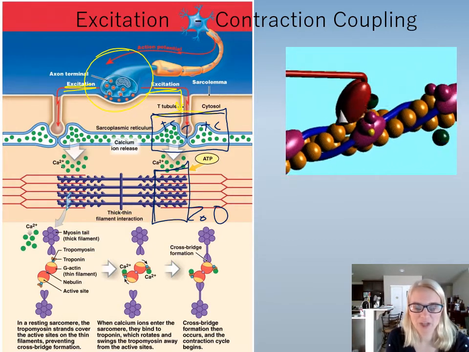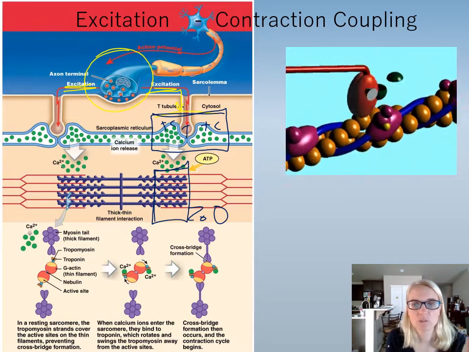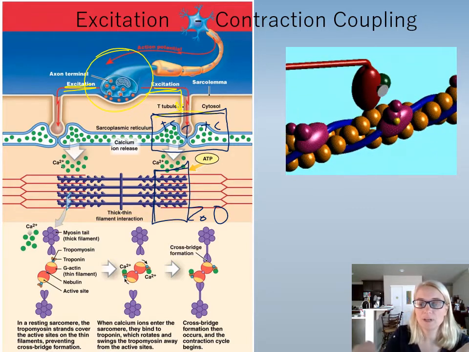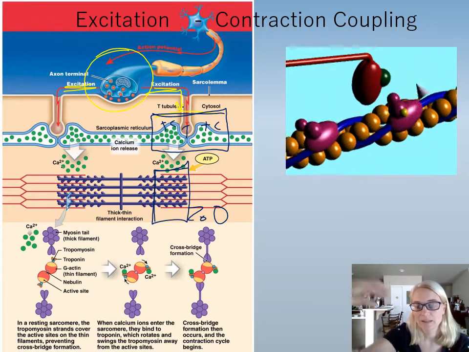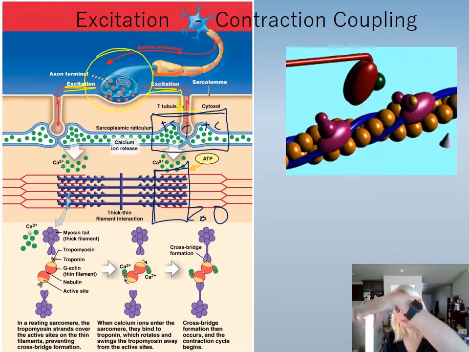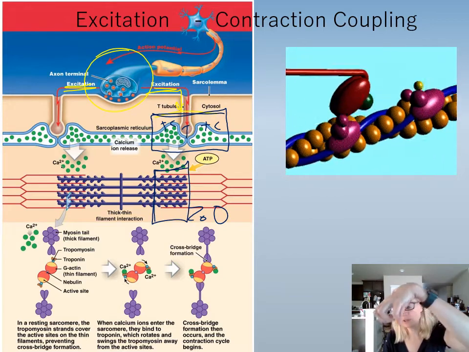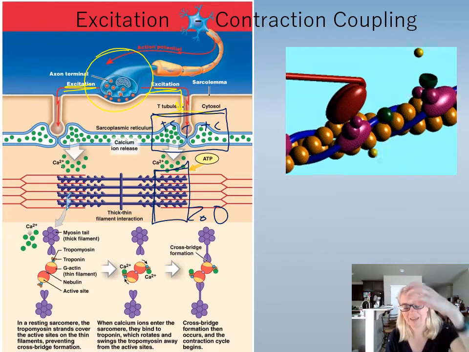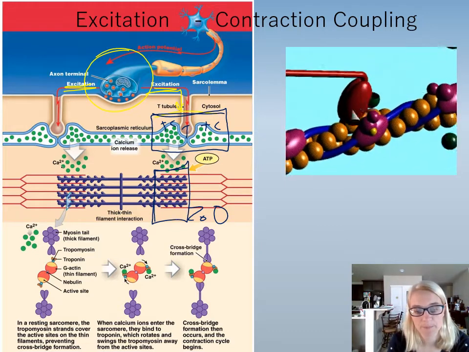Because this is where the magic happens, where we're going to get that interaction between the thick and the thin filaments. And in the video, you can see the myosin head, this little cocking head here, is physically pulling on the thin filament. And that's actually how muscle contractions work, okay?